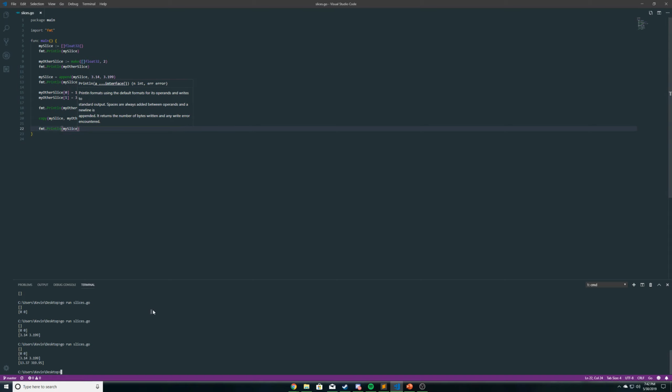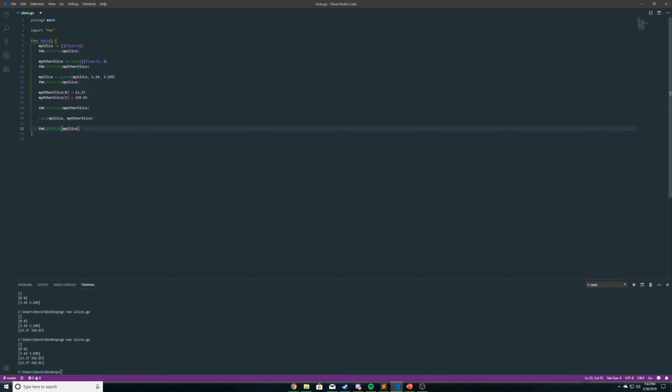And as you can see, my slice, which originally had 3.14 and 3.199, now has the same values as my other slice, 13.37 and 319.95. Okay, so those are the built-in functions, copy and append. I was going to say length, but we already went over that. And that's how you declare and initialize a slice the two ways.